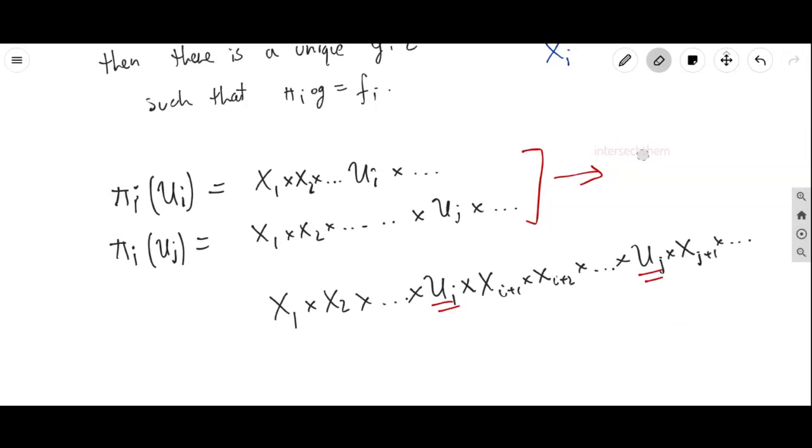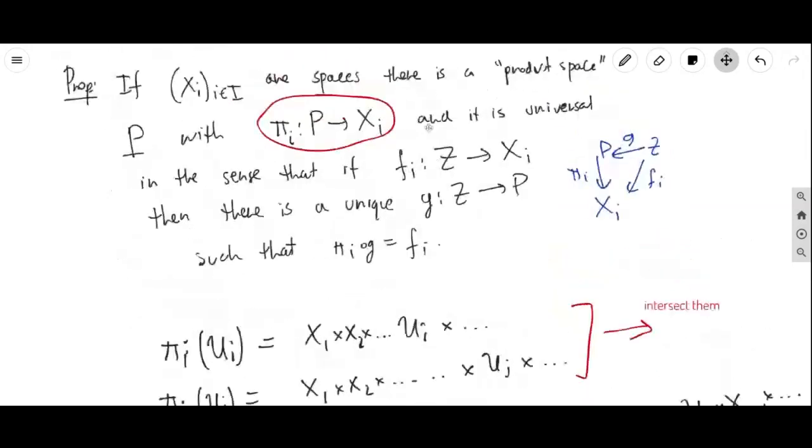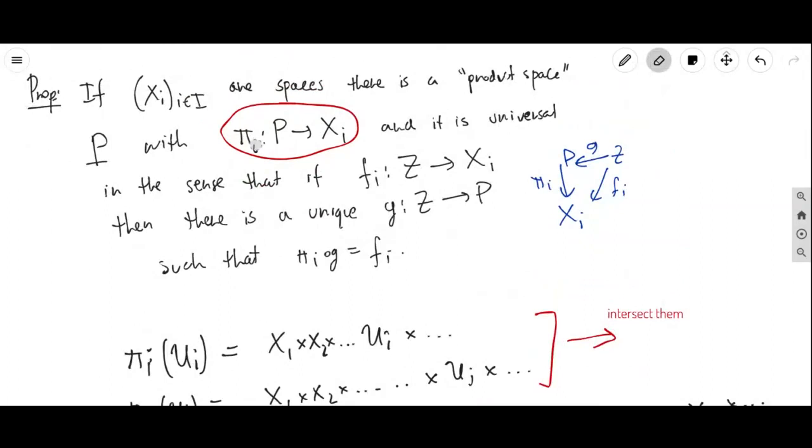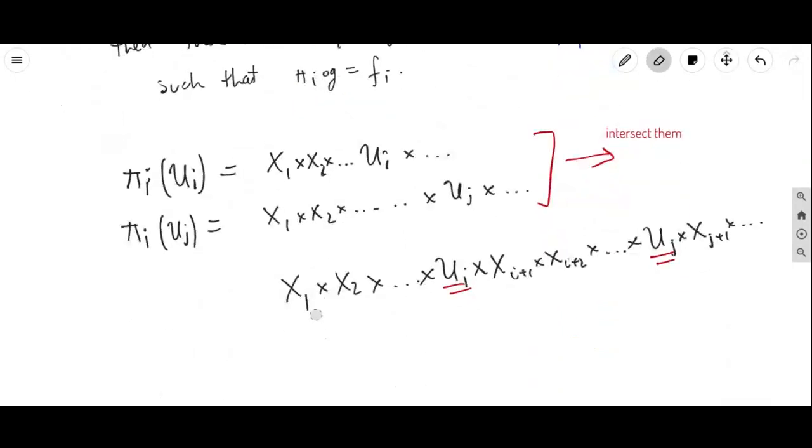And when you work with open sets, you only intersect them finitely many times. So if you take these open sets and you do finite intersections, this is how they end up looking. You can see that the requirement that these projection maps be continuous forces us to consider the basis of the topology to look like that. So it's not what you think.